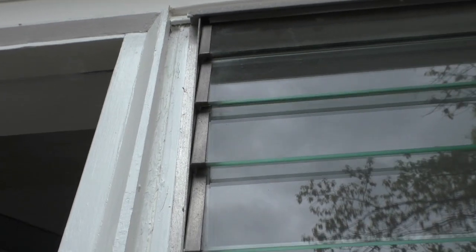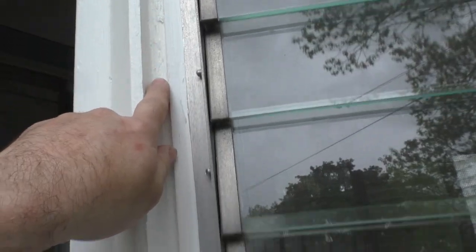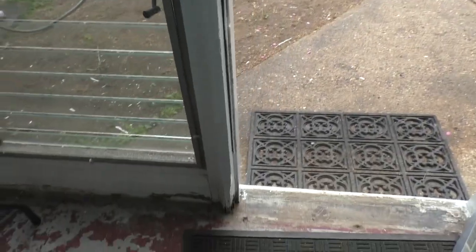What I might actually do is put a piece of quarter round in here, do a little bit of cheating, cover this with quarter round all the way down. That's actually not a bad idea. I think I might do that. I'm going to be doing a lot of Mickey Mousing over on this side.